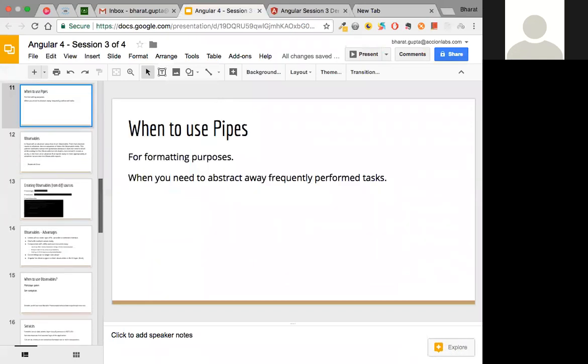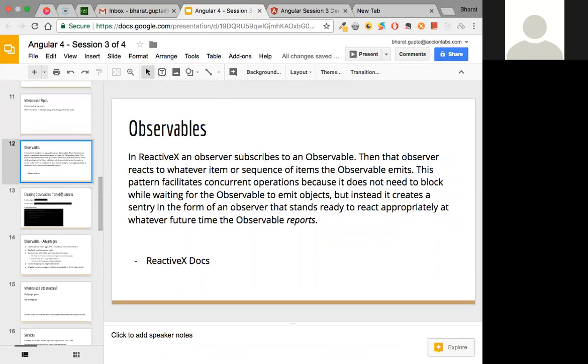Probably I spoke a bit too much about observables, so let me come back to slides. The observables we are talking about are with respect to RxJS. An observable implementation can be there in some other languages based on some other programming paradigm.